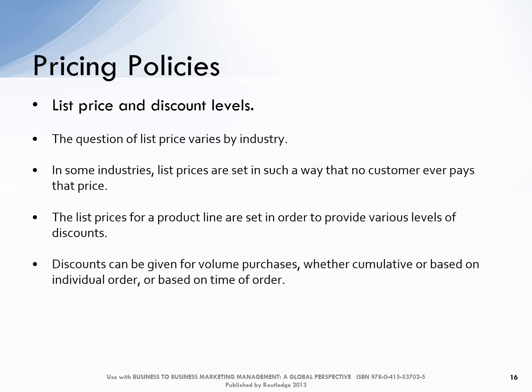Pricing policies, list price and discount levels. The question of list price varies by industry. In some industries, list prices are set in such a way that no customer even pays that price. The list prices for a product line are set in order to provide various levels of discounts. Discounts can be given for volume purchases, whether cumulative or based on individual order, or based on time of order.